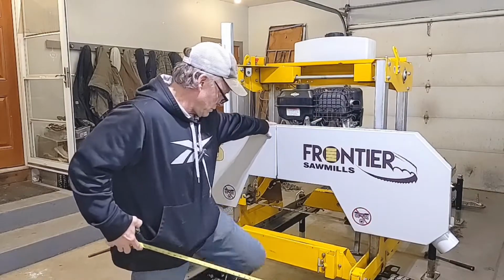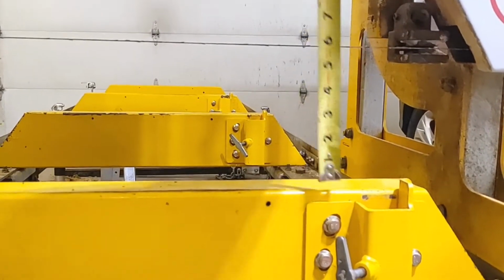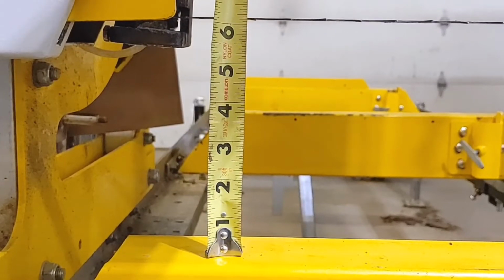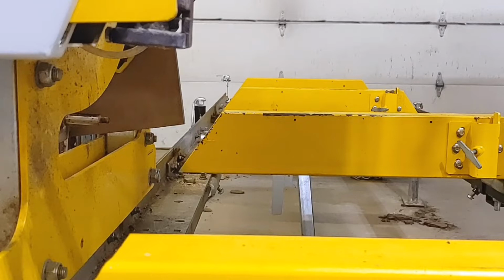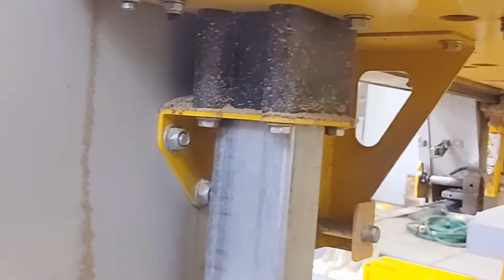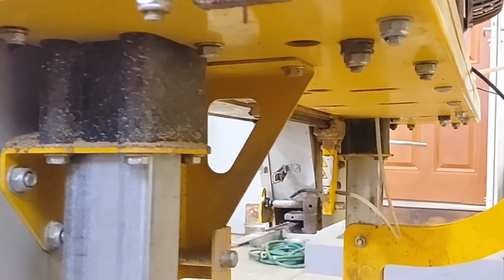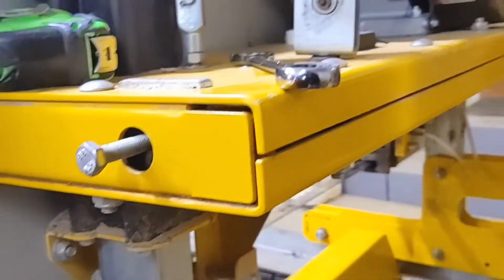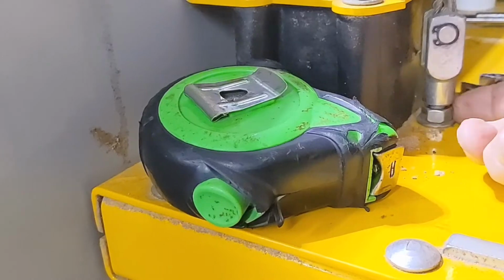So let me show you how we do that. The blade lines up directly with the garage door seam. Sorry about that. To adjust this, we have a jam nut right here, and below, this bolt right here will turn. So I'm going to loosen the jam nut. The other side I already did, so I'm going to try to take them out equal. It was pretty loose. This side has to go up.